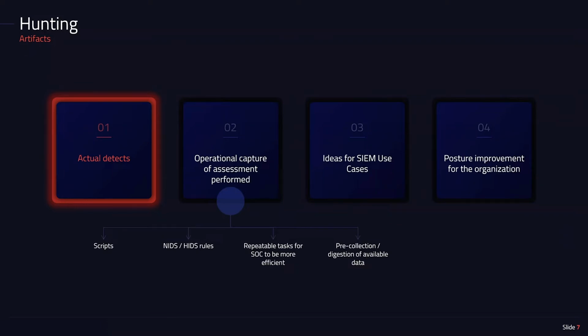Another thing where I derive substantial value from hunting is the operational capture of the things that were done. And these might be rules where I build them back into a system, some sort of endpoint detection system. I might also develop a script to make it so that the steps that I did this time are easier for me to do next time.